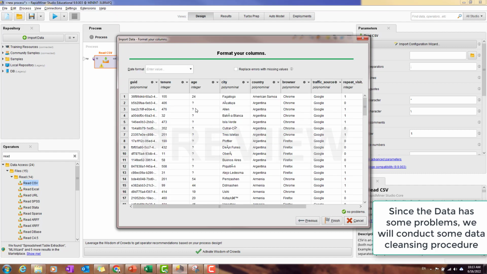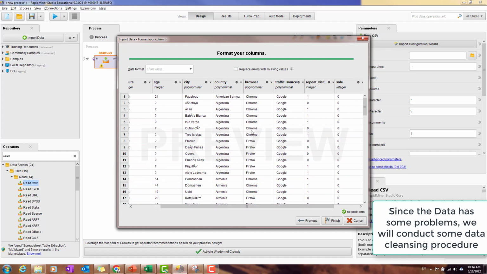Okay, and this will be all the data, and they have been put into the data type. For example, the GUY ID has to be polynomial, 10 has to be integer, 8 integer, that's true. City, country, browser, traffic source, they will be polynomial because they are just strings, categorical variables.